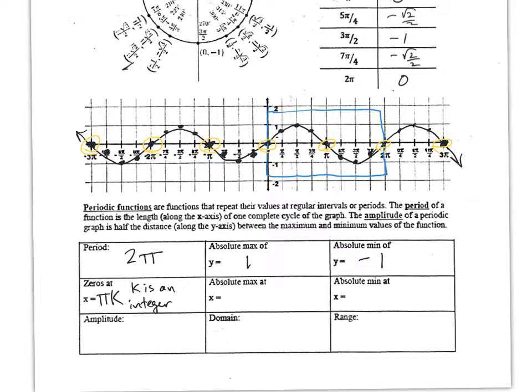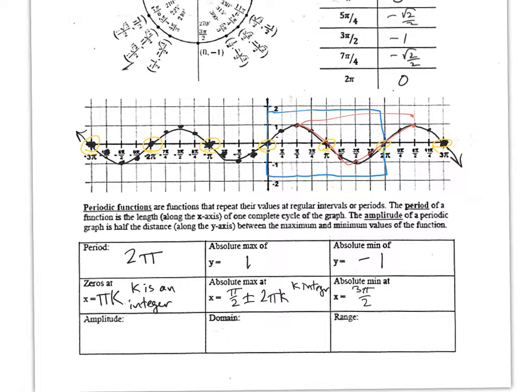Now, the absolute max. The first one, if we're reading it from 0 to 2 pi, is at pi over 2. Now, in order to get to the next one, we have to go through the whole cycle, and then it goes to the next one. So that is 2 pi. So then we're going to say plus or minus 2 pi k, again, where k is an integer. So it doesn't matter how many times we go around. If we start at pi over 2, if we add or subtract 2 pi, we will end up back at another maximum.